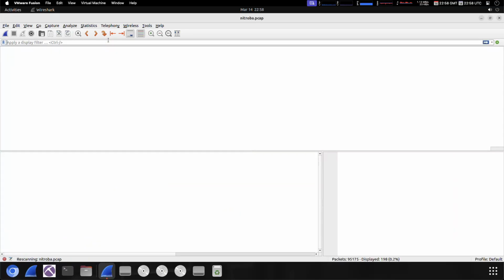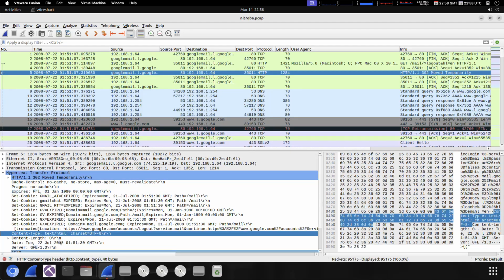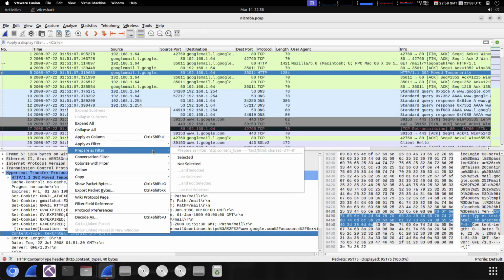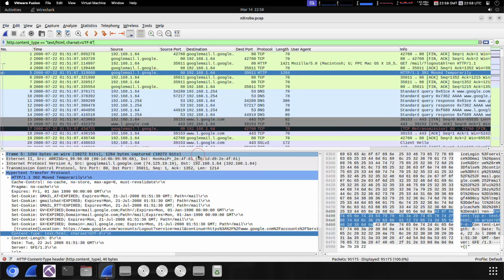I'm going to go ahead and clear this filter, bring us back to where we were. I'm going to go back in, but instead of apply, I'm going to say prepare. Now, if I do the same option on the submenu, selected, you'll see that it did not parse. It didn't refilter everything. If I wanted to refilter this PCAP file, I have to click all the way over here, or hit return up in the box. Now, if I did that, it'll do just what you saw previously.